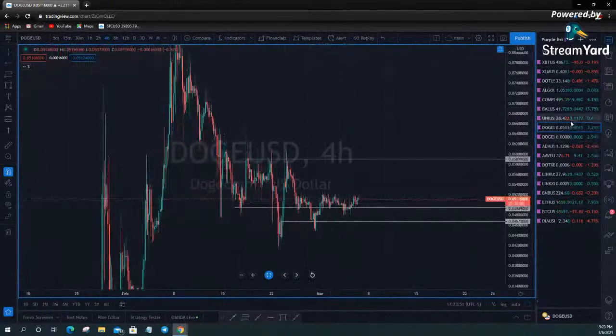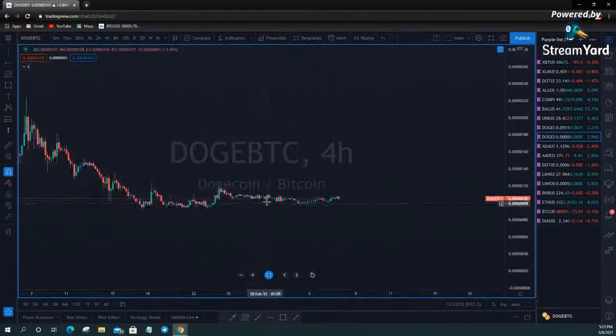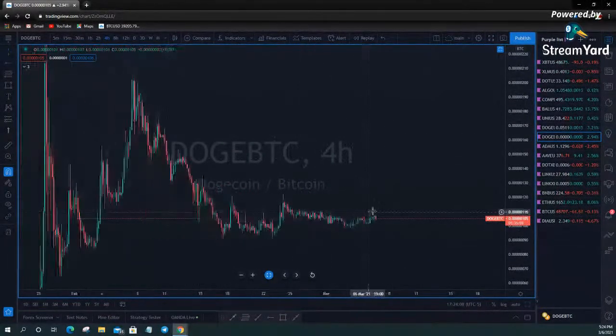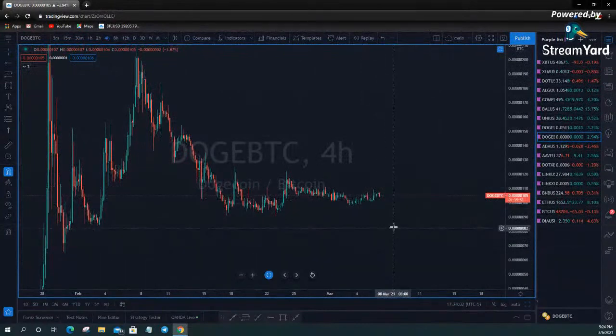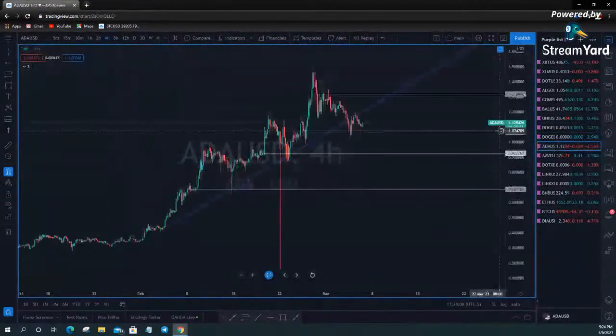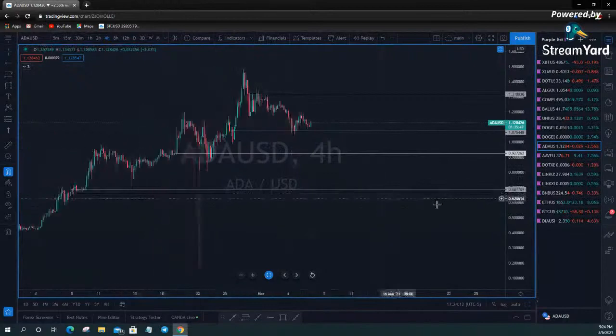And then the XBT looks even worse. I mean, these are 4-hour candles and there's literally no volume trading inside of it. So leave this alone, or you're going to possibly get one of those nasty wicks like on Kraken the other day with ETH. So Cardano is looking all right. We did take out this trend line, but it's okay.